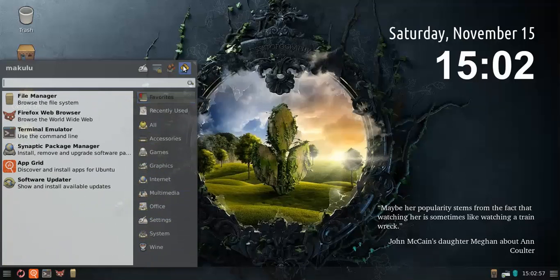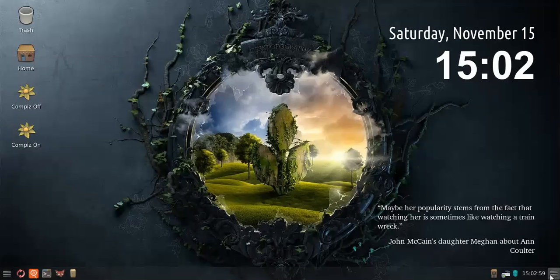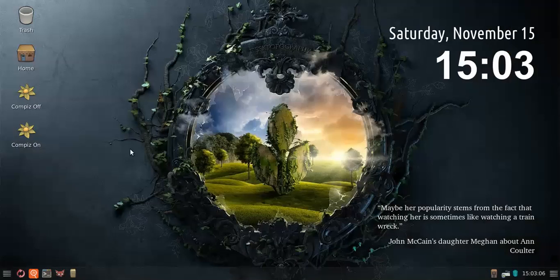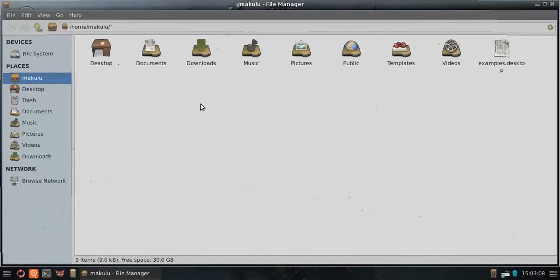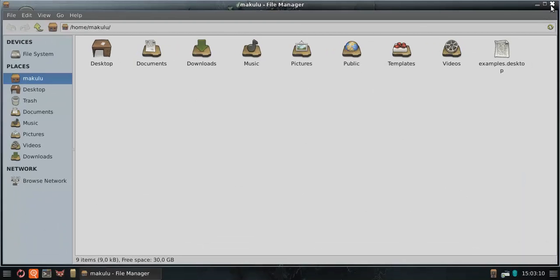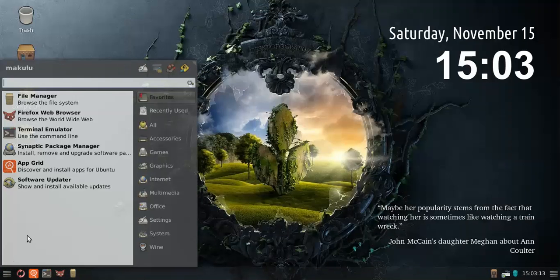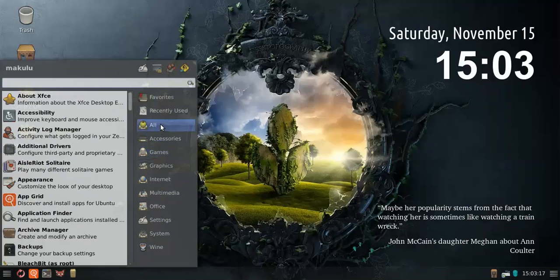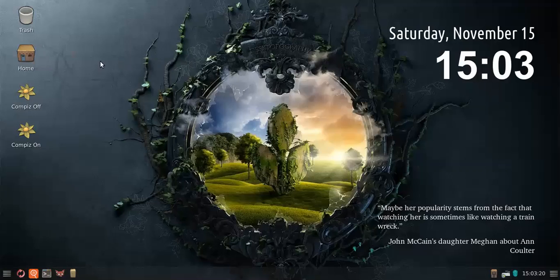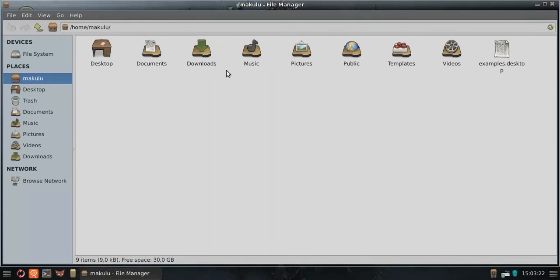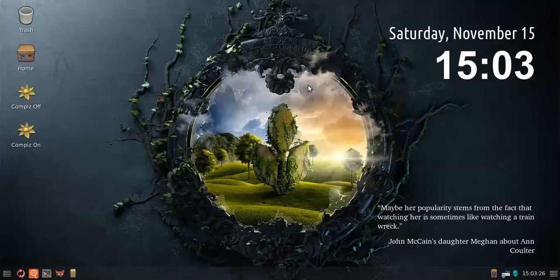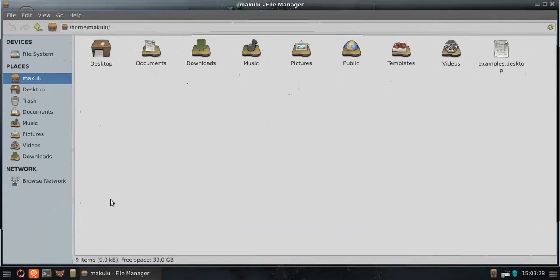Yeah, so this is Jacques from MakuluLinux. I'm just giving you guys an update. This is still pre-alpha. I'm hoping to have an alpha version in a few weeks, and the process from alpha to beta to public release is usually fairly snappy. It all just really depends on how many bugs get found. I build them quite quickly, so if people report bugs within 2-3 days, I try and fix them and put out the next build. If no bugs are found in 2-3 days, I automatically move to the next build.